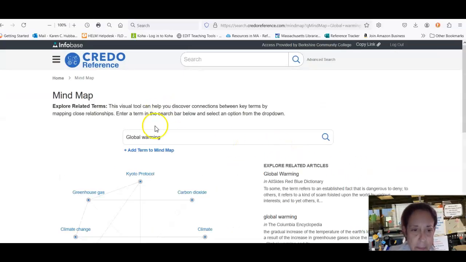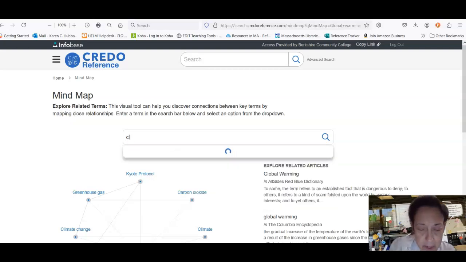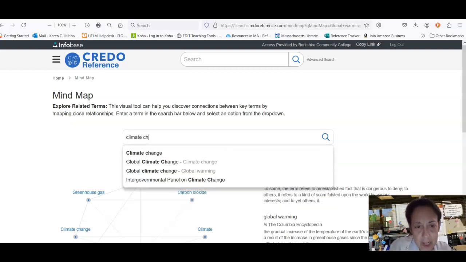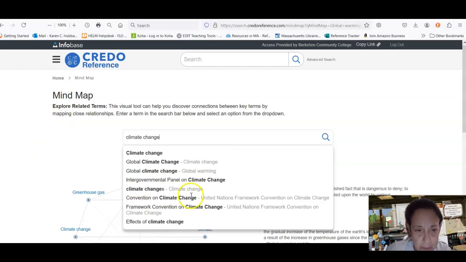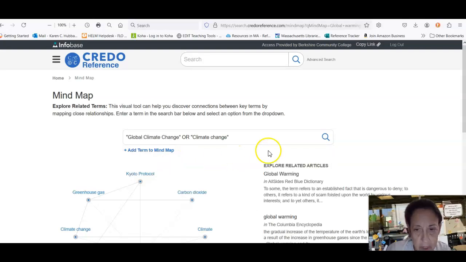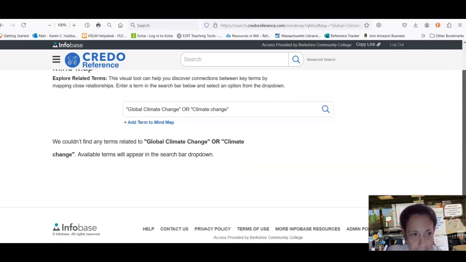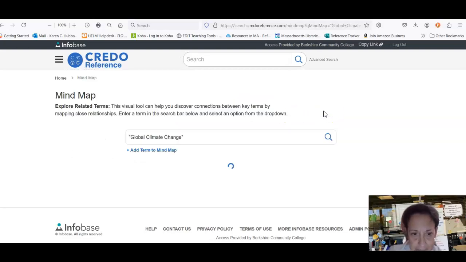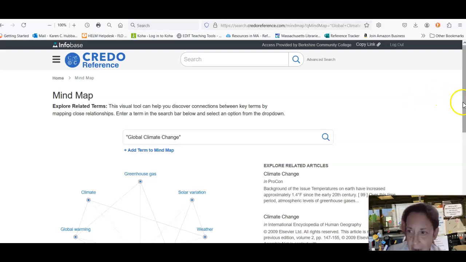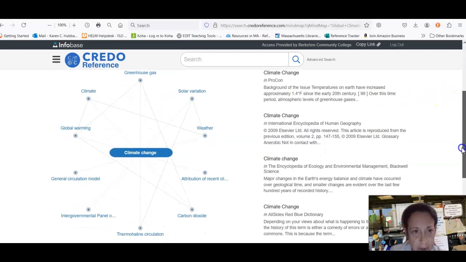So if I go over to mind map and I type in here, I'm going to type in climate change. Let's try something real, a little bit more general. Climate change, and I hit the little search. What I will get, I hope, oh, nope, I just want climate change. So let's just do that. Aha, it opens up a number of topics in general.